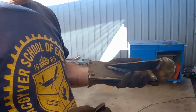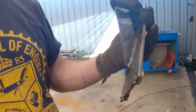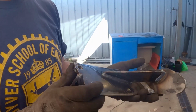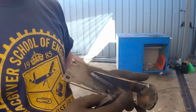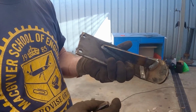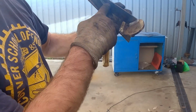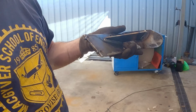So I've got most of the mount done for the passenger side. The welds came out okay. I'm fairly happy with them. But I've just got the hole marked there, and I'm going to mark the hole, and then we'll bolt this side to the engine and continue on with the other side. We've gone straight down like here, and we just had this scrap bit of bar here, so I just added a gusset to make it strong.